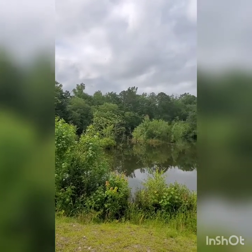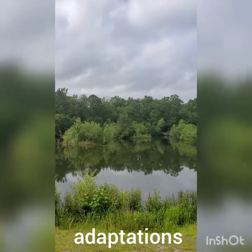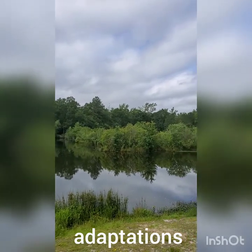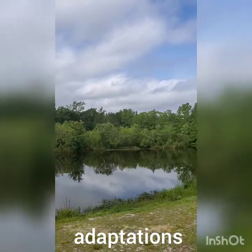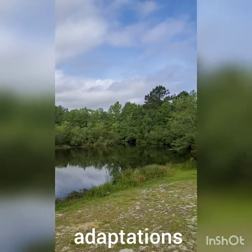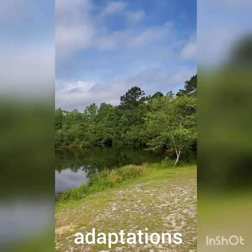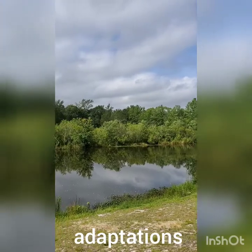Charles Darwin was amazed by the variation in the characteristics of plants and animals he encountered on his journeys. In any habitat, food is limited, and the types of foods available may vary. Animals that have variations that enable them to take advantage of available foods will be more likely to survive. We call beneficial inherited variations adaptations. Adaptations are inherited characteristics that increase an organism's chance of survival. Those with the most helpful adaptations will be the most likely to live long enough to pass on their genes to the next generation. This process ensures that beneficial adaptations will continue in future generations while disadvantageous characteristics will not.